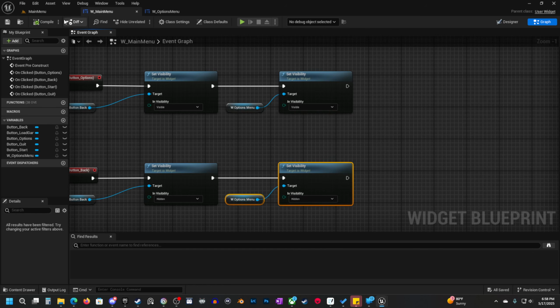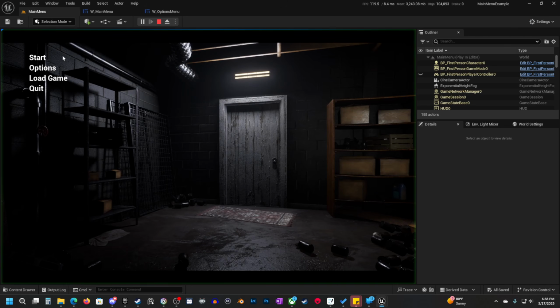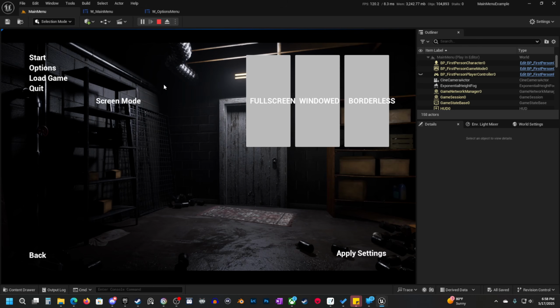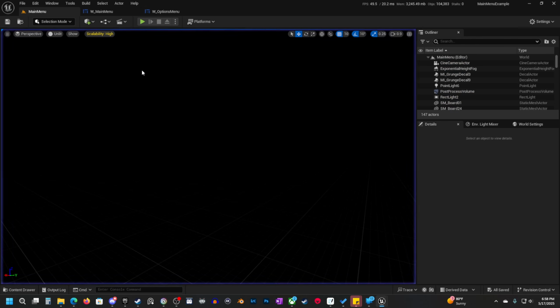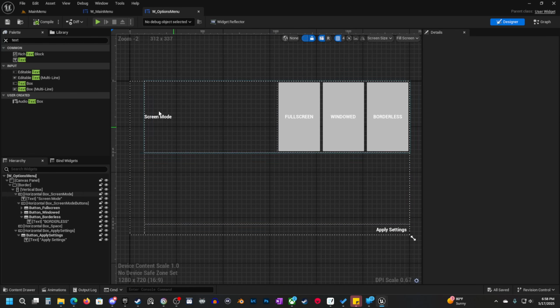Okay, let's test that out before we go any further. So now we've got our main menu, we're loaded up. If we hit options, here comes our options menu. We can click on these things, apply. Obviously these don't do anything yet, but now if we hit back, then we go back to our main menu without that, and we're good to go. Okay, this is good. We're getting there. I know it's a lot. Yeah, just hang with me. We'll get through all of this.